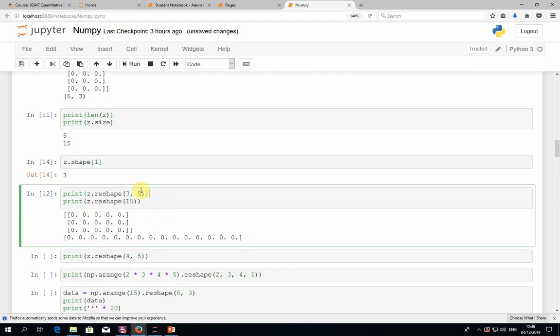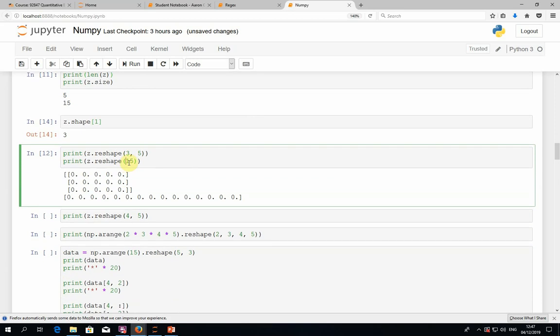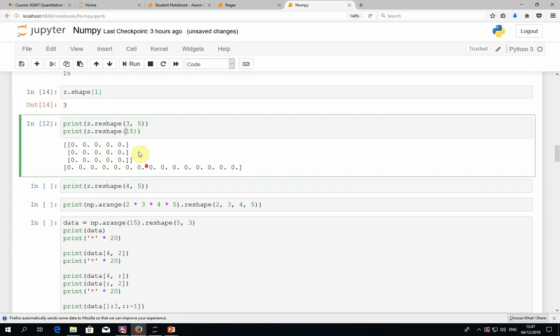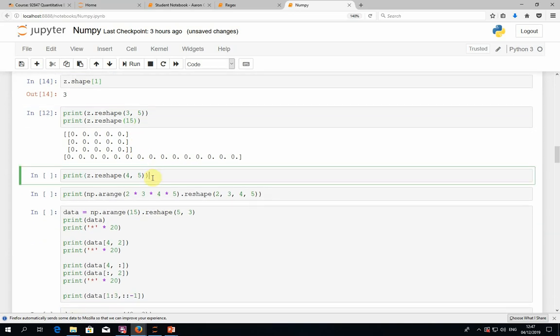So we've seen that we can use the astype function to convert a given array into a different array of a different type. And similarly, we can use the reshape function to convert an array to another array of a different shape. So for example, instead of 5 rows and 3 columns, we want 3 rows and 5 columns. So we can use the reshape function to change the shape of this array. Or we can just give one number, and then we'll reshape it into a one-dimensional array of size 15. But it's important to make sure that the new shape that you give it really matches the current shape. So in essence, it has to be the same size.